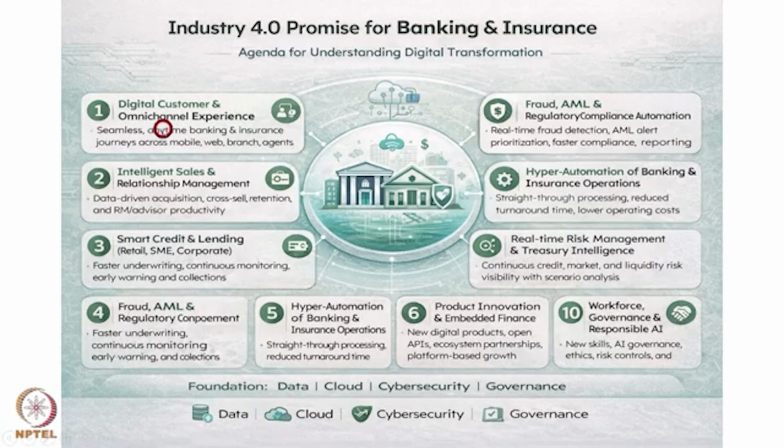So this is another slide where I am showing how digital technologies are being used in the banking and insurance sector. One of the important areas is the omni-channel experience. Earlier we had to visit a bank to get services. Now services are available on IVR, on your desktop and laptop through net banking, and through chatbots. So the omni-channel experience has become very common in most banks now. Then intelligent sourcing, smart credit and lending. There are many banks where you can get credit up to a limit.